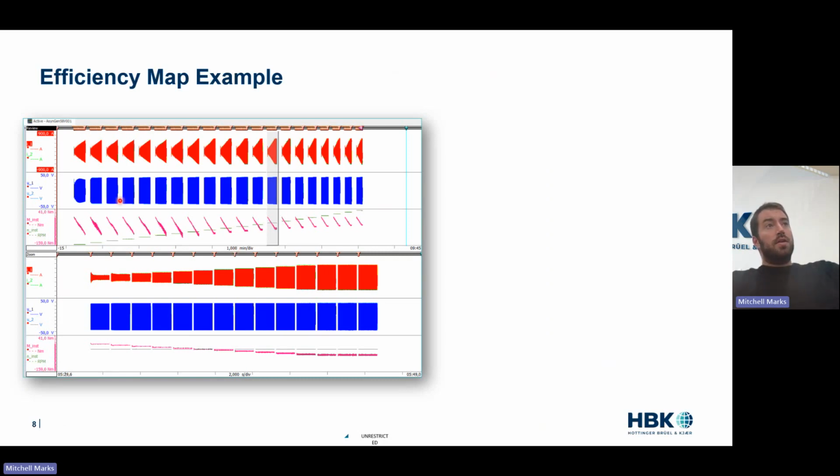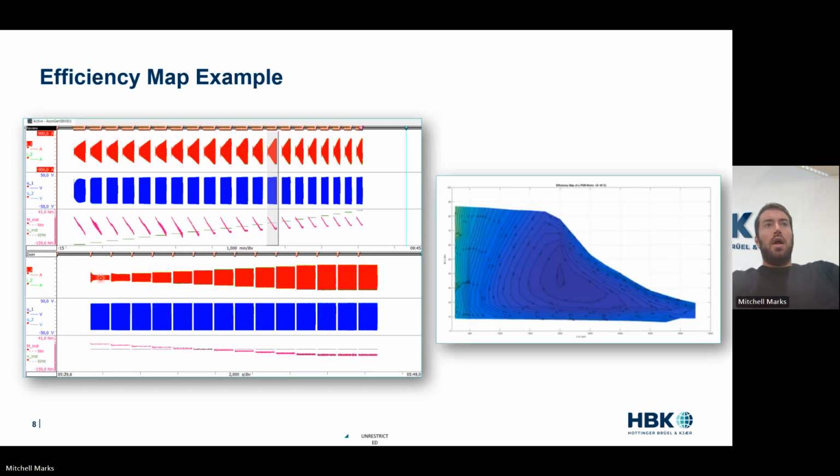And we get an output that looks something like this. We fix a speed, we go through a range of torques, we record our voltages and currents, and we move to the next speed, we move to the next torque. And here's a zoomed in area of data from maybe a dozen measurement points. We have our torque, our speed fixed, we measure our voltage or current, and eventually we produce a map output. And for those of you familiar with the HBK eDrive system, we do this automatically. This is what we're really good at. We allow you to make a measurement very quickly, move to the next point, make a measurement very quickly, move to the next point, and plot a nice efficiency map live. Many of you might be familiar with this, but it could be new to some, so we'll review.